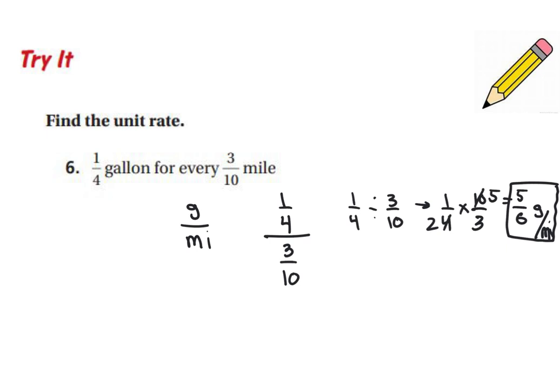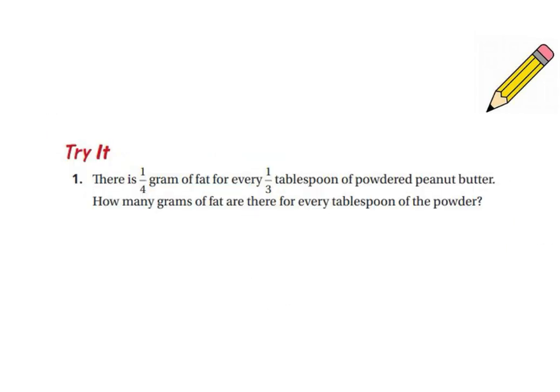I would say in general, when you have unit rates and you have both of your units being represented with fractions, your best bet is going to be to do complex fractions and then multiply by the reciprocal. So like I just said, when you have 2 fractions, your best bet is going to be create a complex fraction and multiply by the reciprocal, which is what we have here.